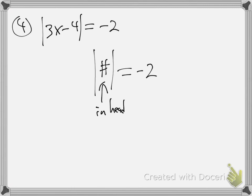Yeah, what's in my head? That can't be. I'm confused. You can't have a number, do the absolute value, and it comes out negative. That's the whole point of absolute value. It makes it positive. So there's no number that could be in my head. There's no number whose absolute value is negative.